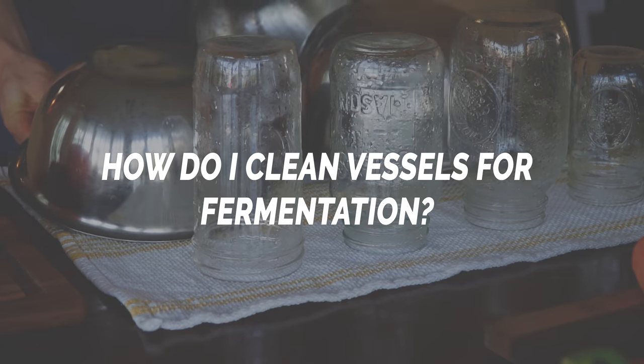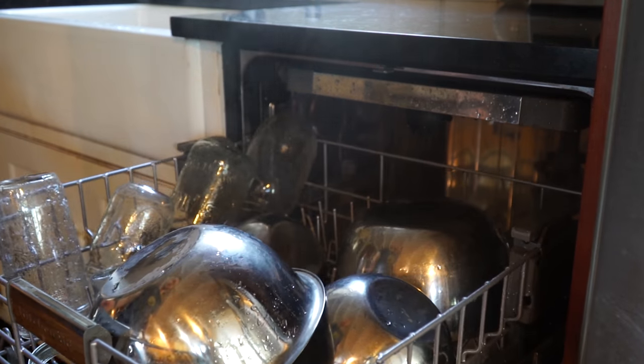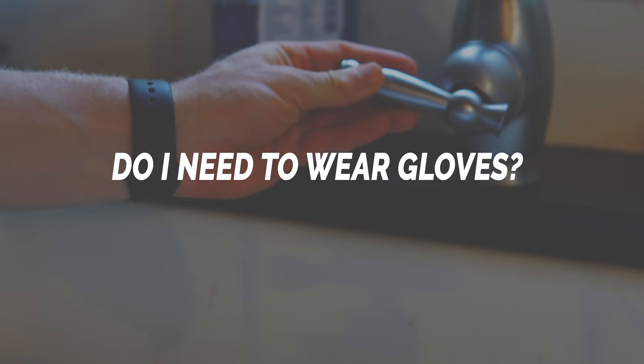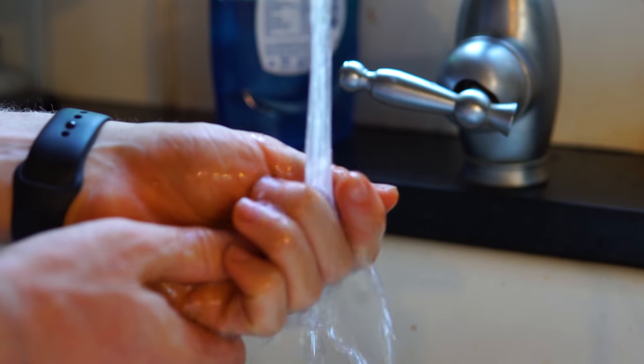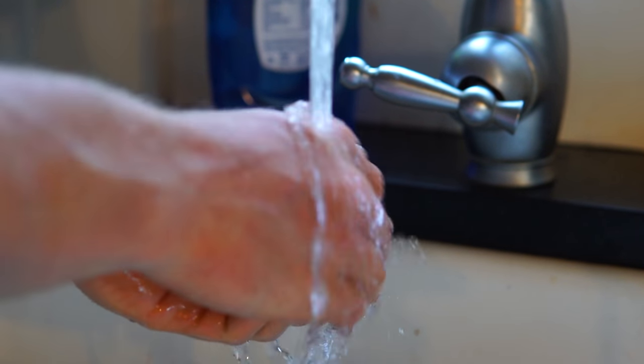Last up is food safety. You can clean your fermentation vessels by running them through the dishwasher, or disinfect with vinegar if that's not possible. You don't need to sterilize your jars for lacto fermentation — that would destroy all the microorganism life we need for fermentation to occur. We need that bacteria to turn sugar into sour. You also don't need gloves, since LAB naturally exists on our skin and handling without gloves can actually help the LAB population thrive.